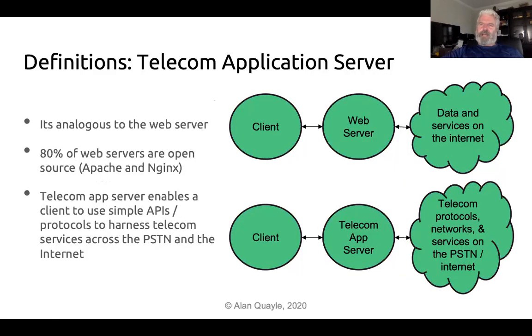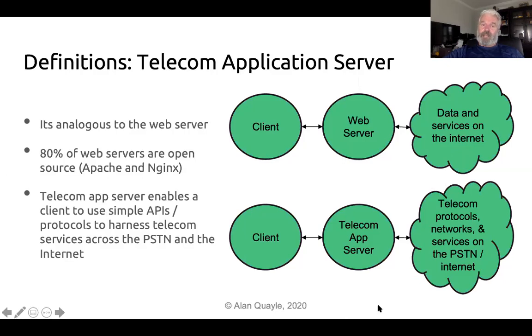So hopefully that helps you understand some of the dynamic there between the community and the guardian or the custodian. And the other is a very important analogy. This is part of why we see such broad adoption of open source projects in telecoms: the analogy between the web server and the telecom app server. So I show here, you've got a client, a browser. Here's the web server that serves the web pages. It could be Amazon.com's web server, and it gathers together data and services from many, many different processes and databases, and presents you with your version of the Amazon.com homepage.